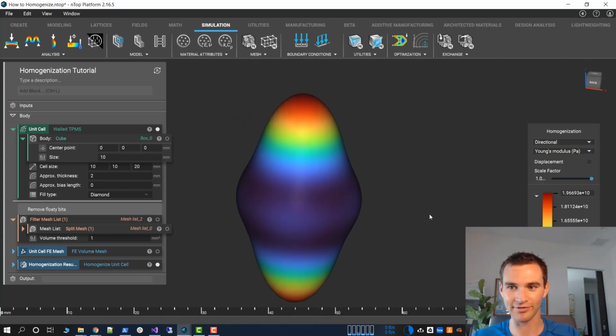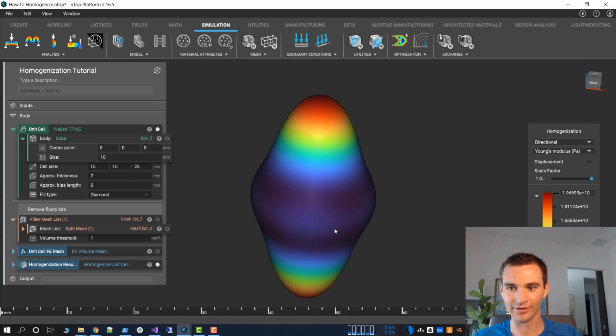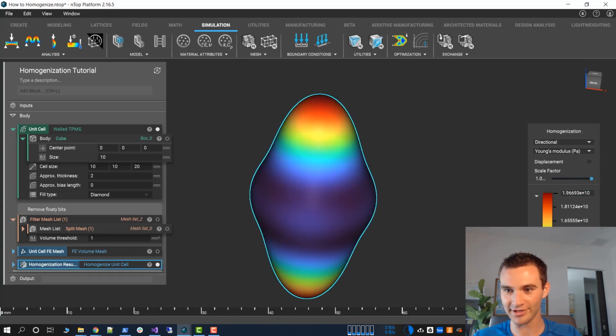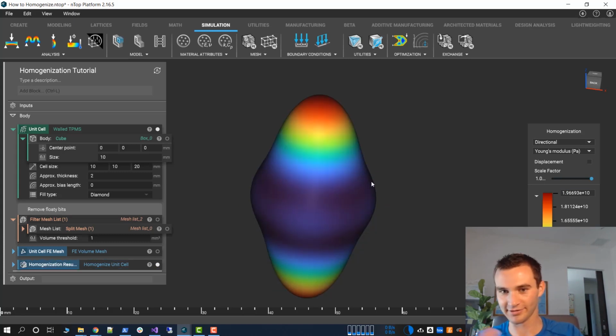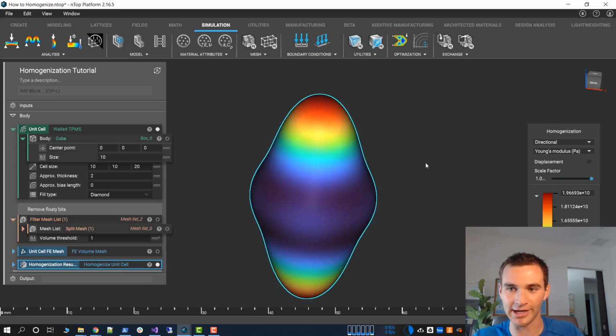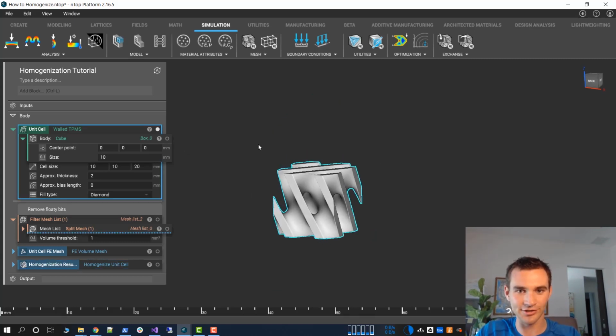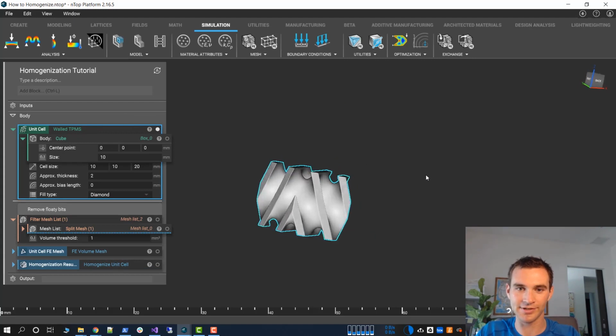Okay, look at that. So we get almost double the stiffness in this direction than we do in the side-to-side direction, in the in-plane direction. So that's kind of cool that we can tune our material to fit a functional purpose.